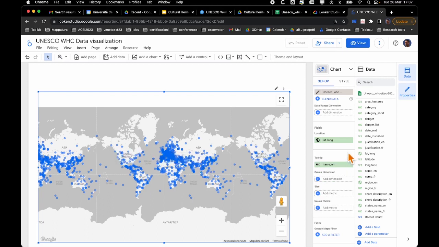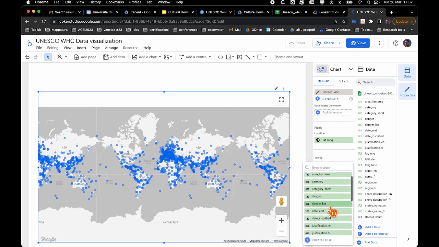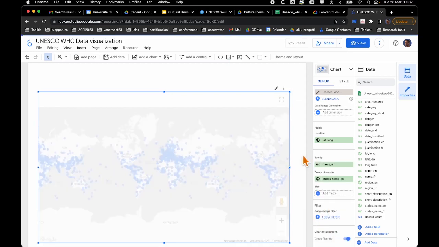Now, the limitation with this version of Looker Studio is that you can only see one parameter in the tooltip. But below that, we can assign other features. So we can, for example, color the dots based on different criteria. In our case, for example, we could choose to organize them by, let's just say as an example, state name, so that we'll see colors assigned automatically for each state.